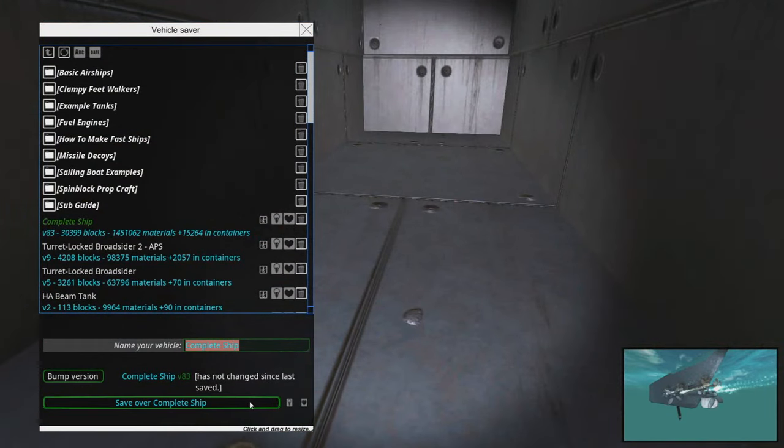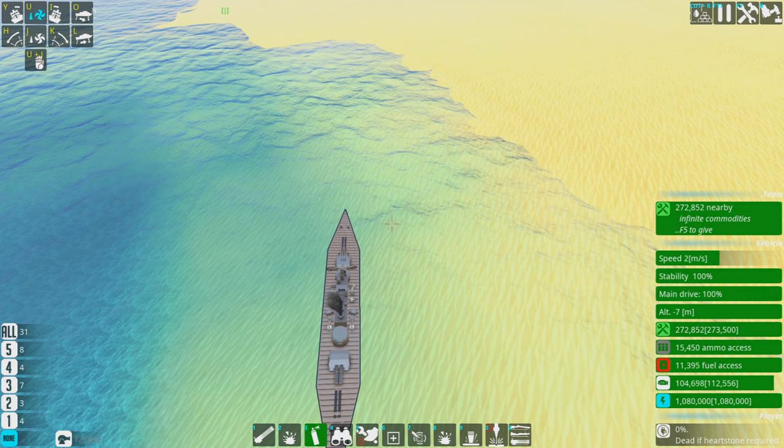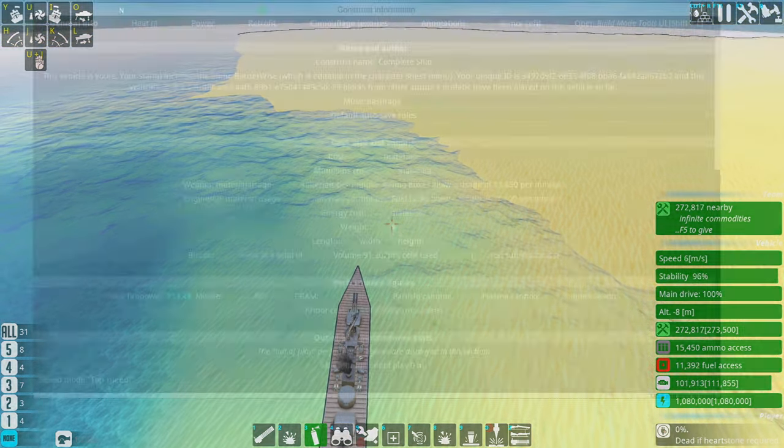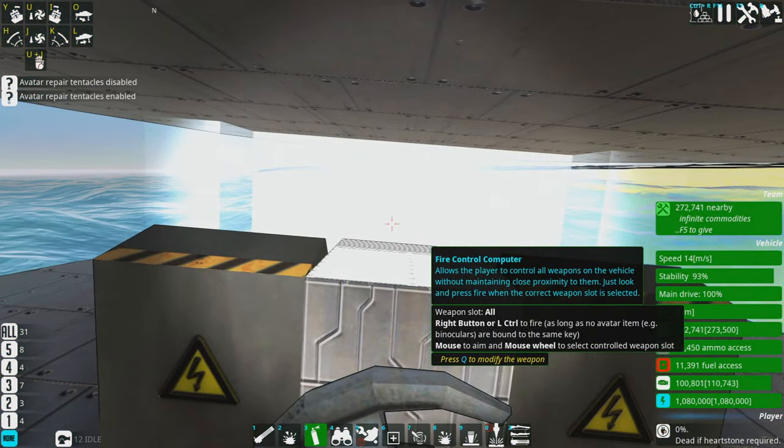Right, let's save here, and now, full steam ahead, let's see if we take any damage. So let's see, avatar repair tentacles are disabled.